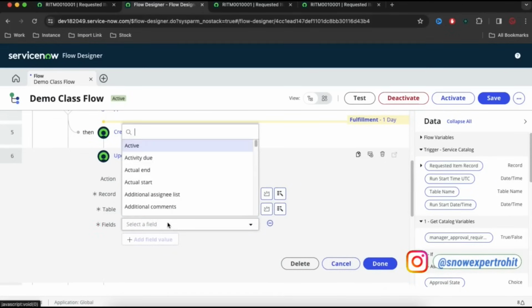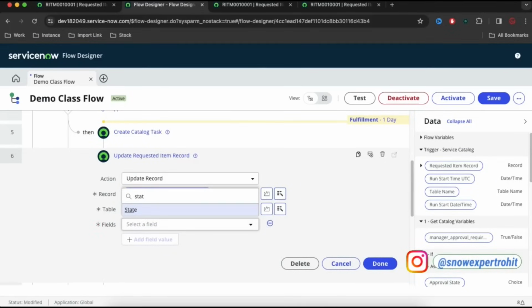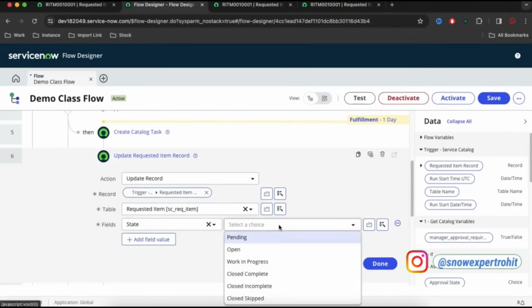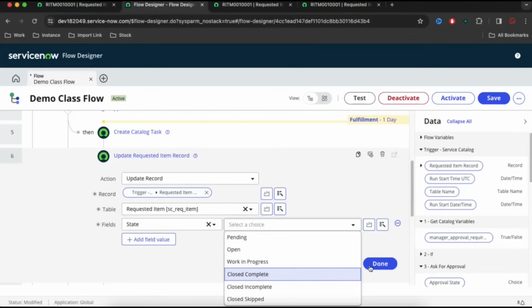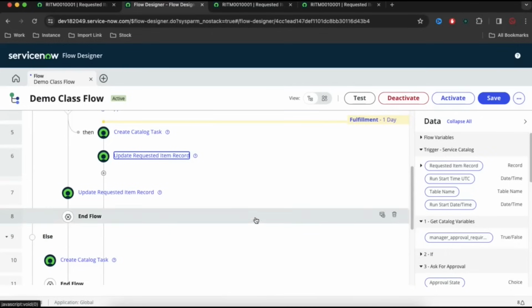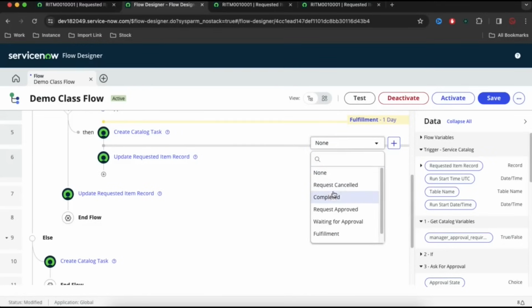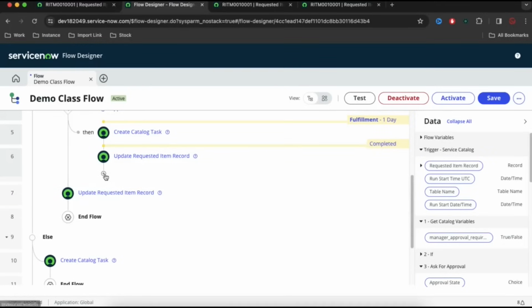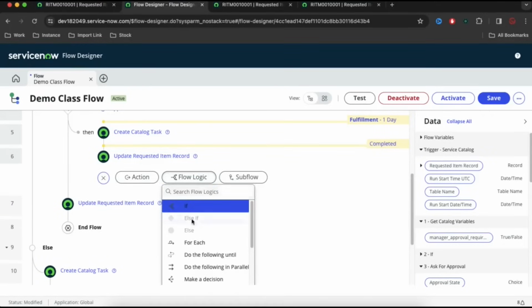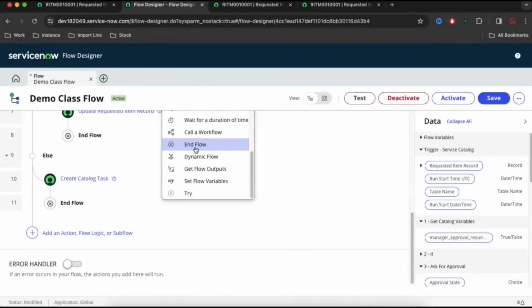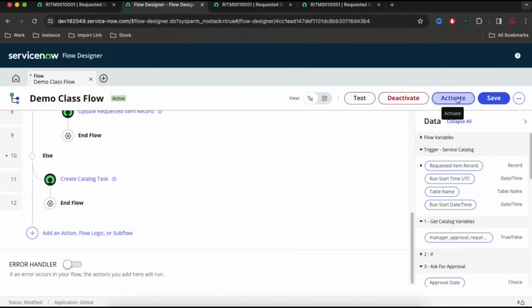And then our state should be close complete, done. And then our stage should be complete stage. So we'll select that complete. And after that we should end our flow. So we'll say end flow and activate again.